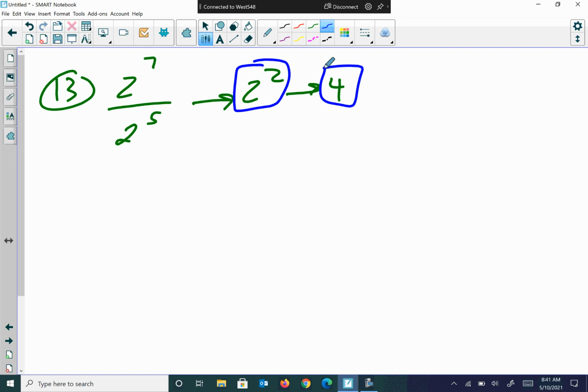But if you have 2 to the 2nd or 2 to the 3rd, even 2 to the 4th, I'd say you could probably do that pretty quickly. 3 to the 2nd, 3 to the 3rd, 3 to the 4th, maybe. But anything beyond that, you start getting too big. Okay, the number starts growing too large.